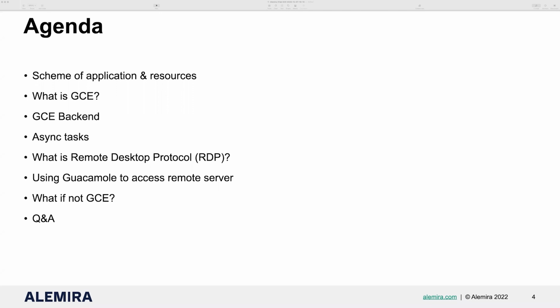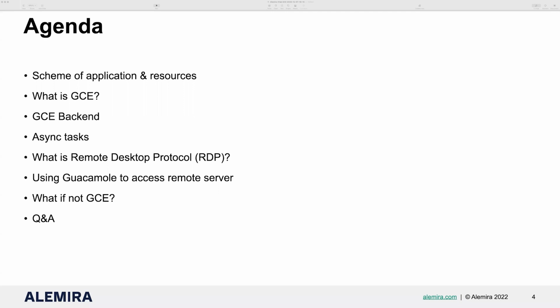So our agenda is the scheme of application and resources. I will show you the scheme of applications that we are using in Alemira. We will discuss a little what Google Compute Engine is, if someone doesn't know, and how to make a backend for Google Compute Engine when we need async tasks.